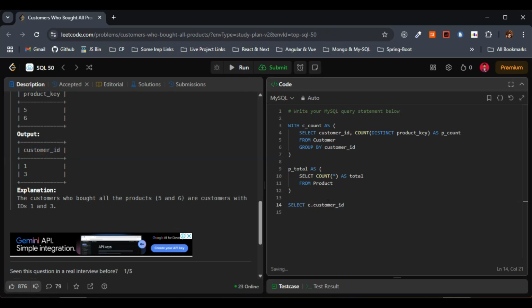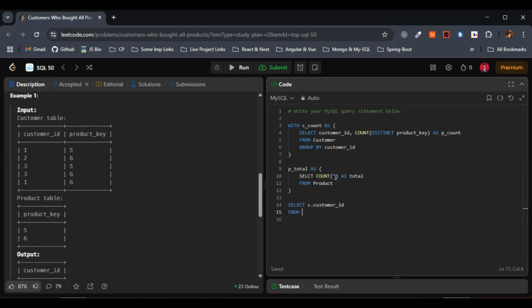So this one customer ID, this is coming from count. Where is count? So yeah, we have given somewhere here product.count we have, and let me consider this one itself. So this has to be c.count, not p underscore count. So c underscore count. So here let me give c on this case and p underscore total here in this case p. So I'll just make use of the where keyword c dot p underscore count here. This one has to be p dot total. Total means this one has to be equivalent to this one.